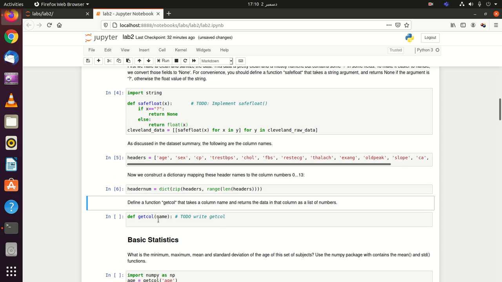Next we define a function get_col that takes a column name and returns the data in that column as a list of numbers. So let's try this.